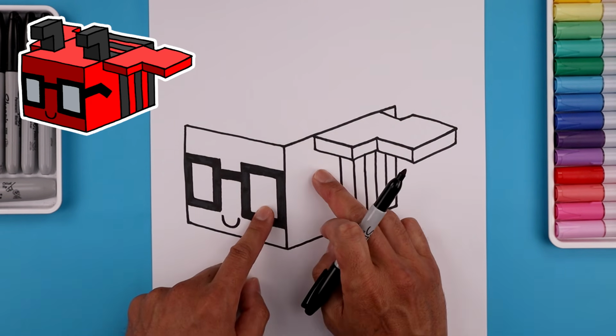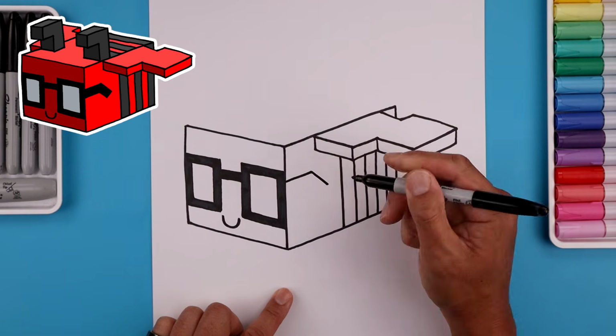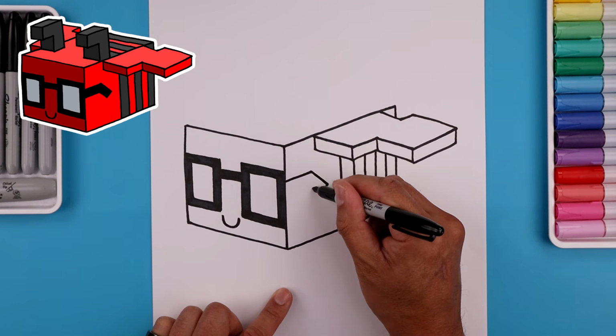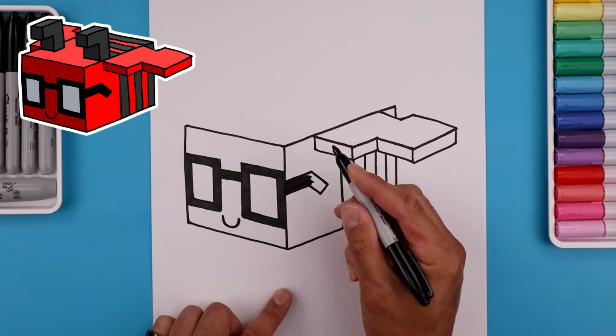Let's bend the arm of the glasses coming across the side of the body. From this point, step down, angle this back. I'm going to slope this down towards the back, flatten this off, and then trace those 2 lines coming back in toward the side. Let's fill that frame in black.